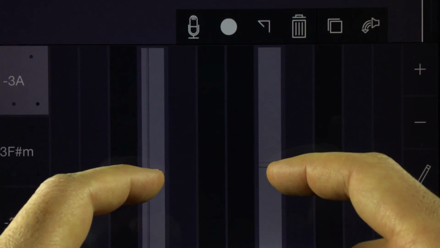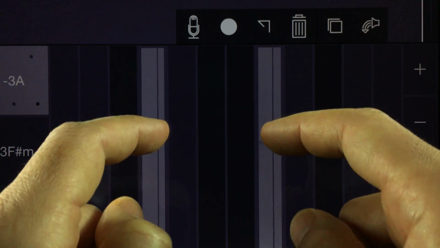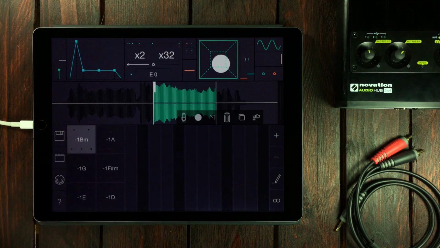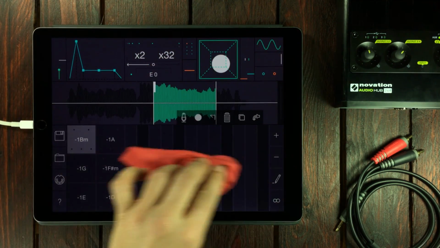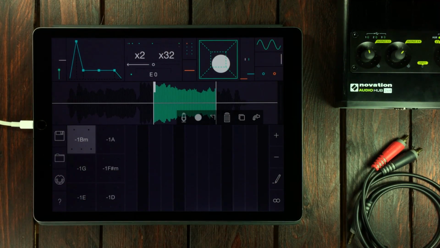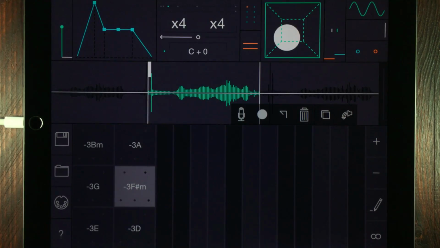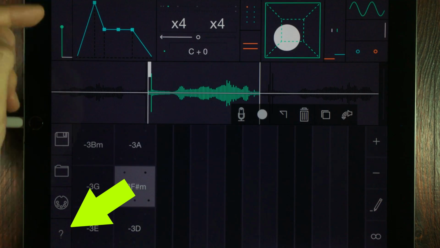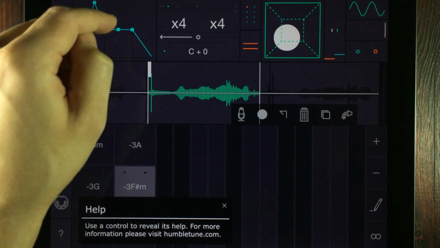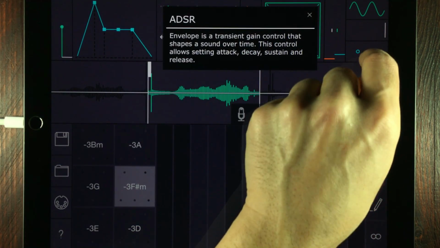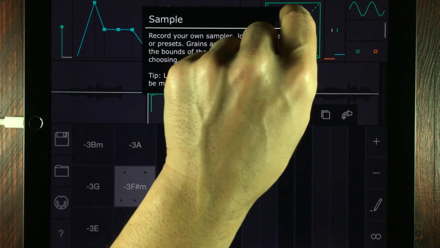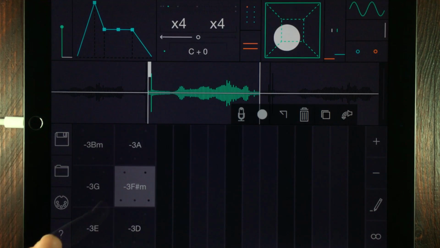However, what I want to focus on in this tutorial is the modulation and expressiveness of Tardigrain. If you really need a full-on tutorial, there's already a tutorial inside the app itself, and it's quite good and easy to access. If you need an explanation for something, just press the question mark and then press a module, and it will tell you what the module does. When you want to close the tutorial, simply press the X in the upper right corner.